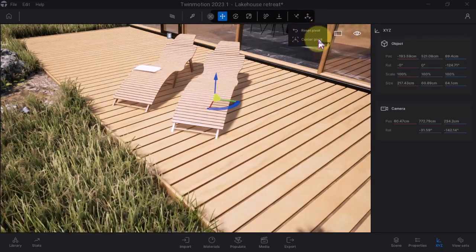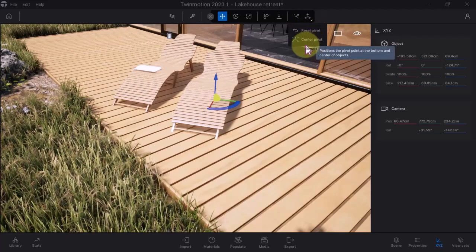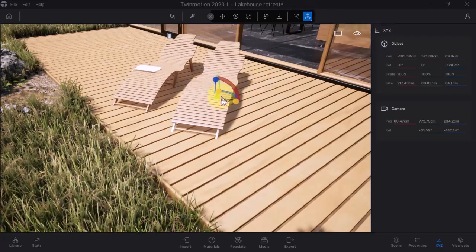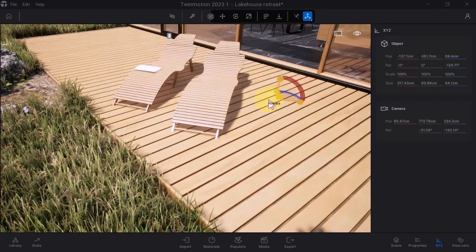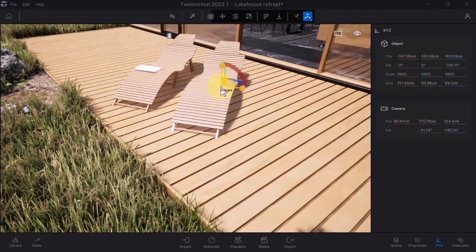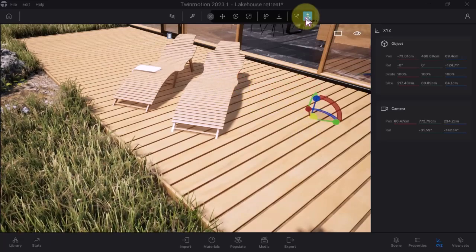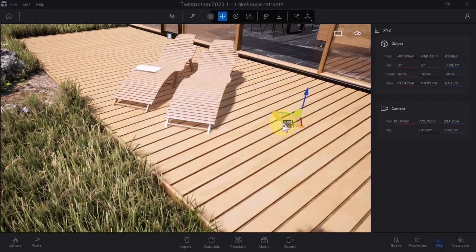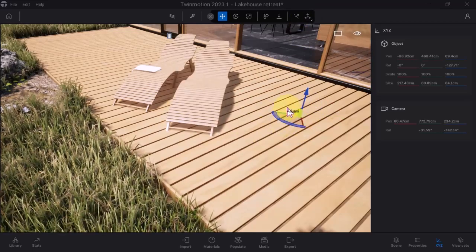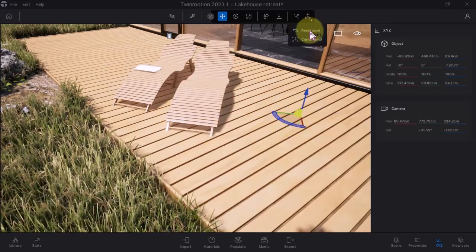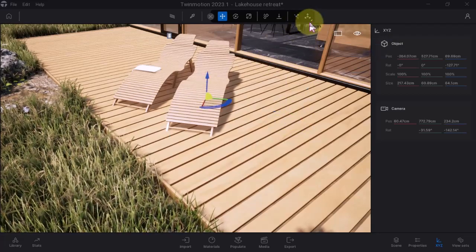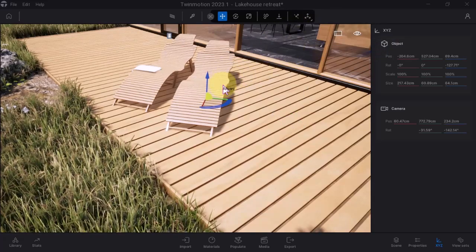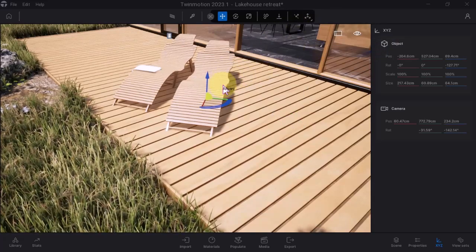And this section here, reset pivots and center pivots. By clicking on these tools here, you can change the placement of your pivots. And for example, put it in here. And let's deactivate it. As you can see, this asset here is changed by this pivot. You can see you can move, rotate, and scale it in here. And if you wanted to bring it back, you click on center pivot. And if you click on reset, you can bring it back to the presets.